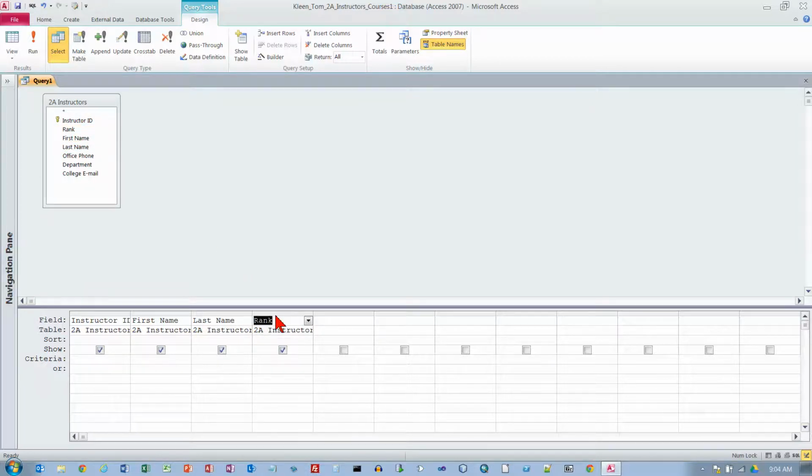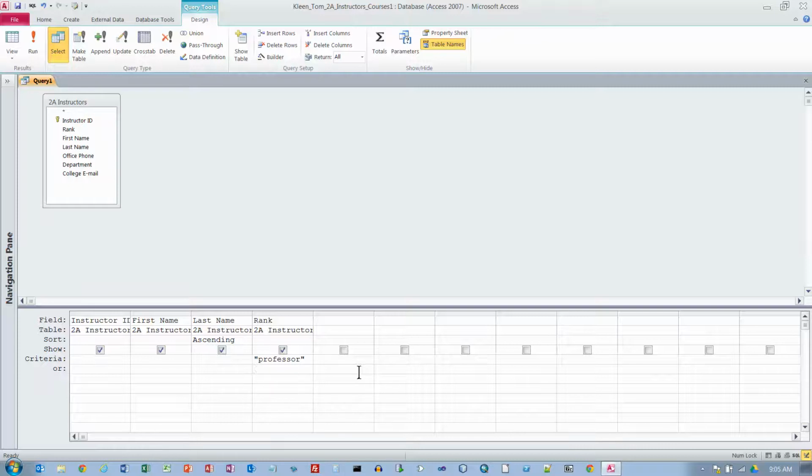And so now it should look pretty much like the picture on the bottom of page 530, except we haven't added our criteria yet. So in the sort row, we want to sort by last name. So let's get the sort row is right here. And I want to go to the last name, and I want everything to be in ascending order based on last name. And then the other thing I want to do is I'm looking for rank of professor. So let's go here and tab out of there, or click out of there, or hit the enter key, and it'll put the quotation marks in for you. And now it should look exactly like the bottom of page 530.